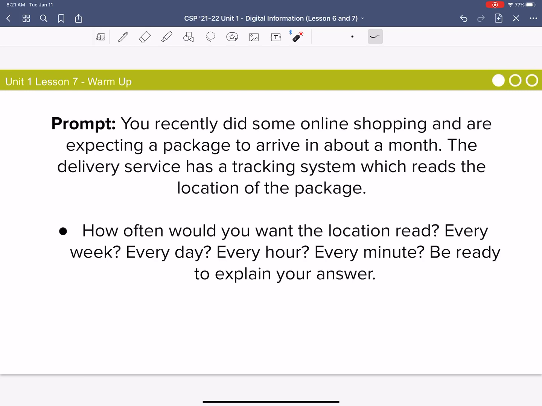So you've got to think about that, right? You don't want to have these text messages come in every minute, because that would just be rapid-fire texts and there wouldn't be much change in them. But at the same time, you don't want it every month, because a lot's happening in between. So you've got to pick a happy medium somewhere where it's reasonable, it's helpful, you know what's going on, but it's not over the top. And that's something we look at when we talk about sampling.